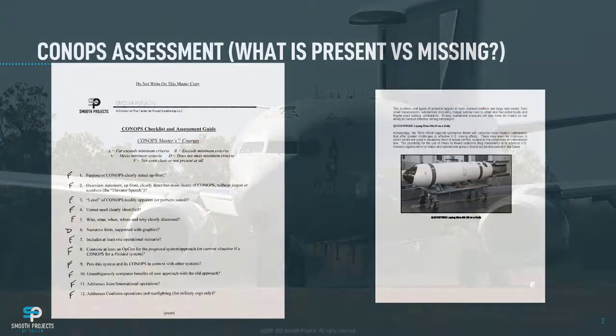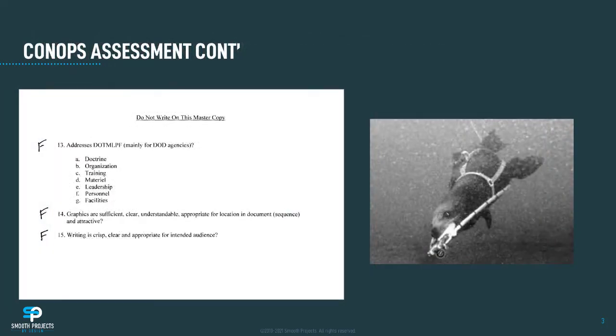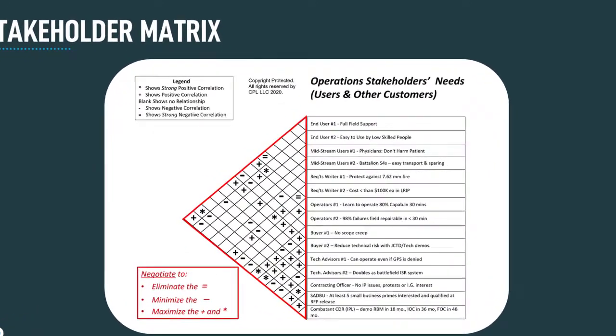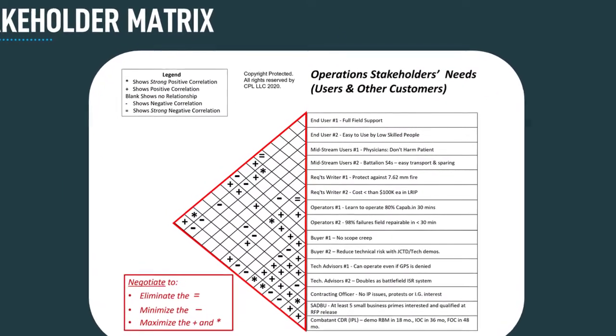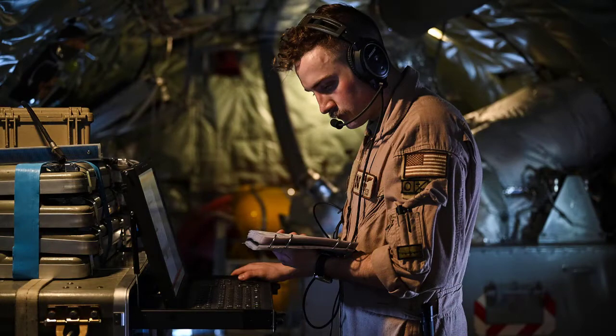But right at first, one glaring source of confusion was a lack of standardization for CONOPS content. The result was a CONOPS checklist and assessment guide that helped us identify shortfalls in any given CONOPS, so missing or weak sections could be identified and then improved or replaced. We also developed a stakeholder matrix to help capture and document the needs and biases of everyone interested in the system's eventual capabilities. And we built and tested a CONOPS users checklist for interviewing each of the four user groups to learn about their needs, biases, and plans.